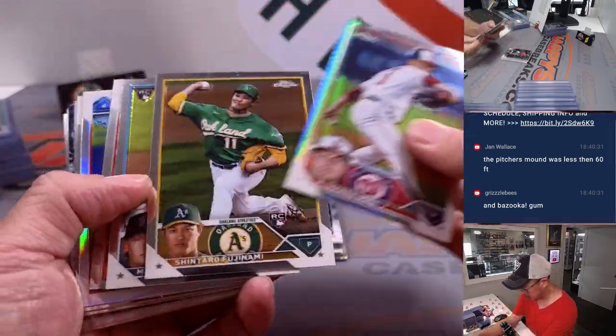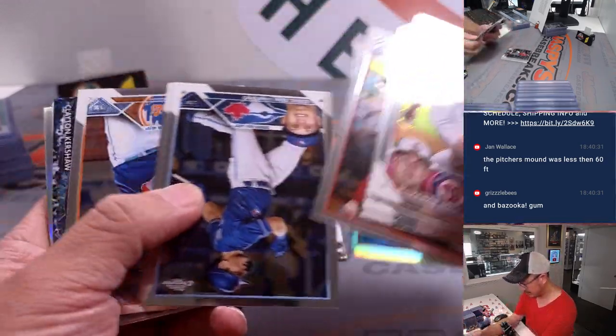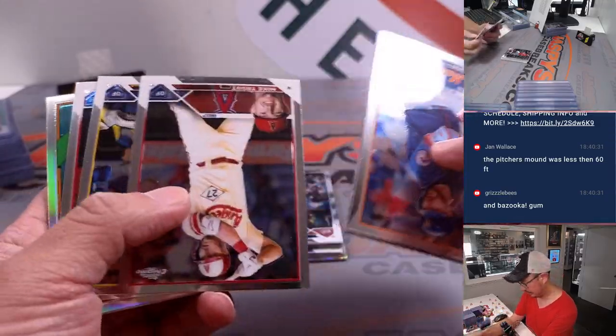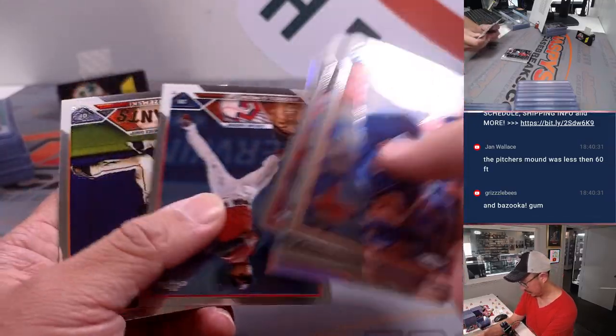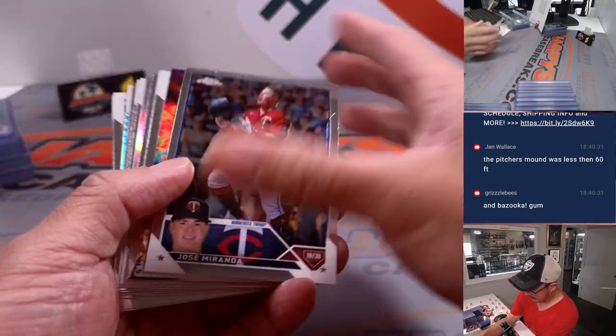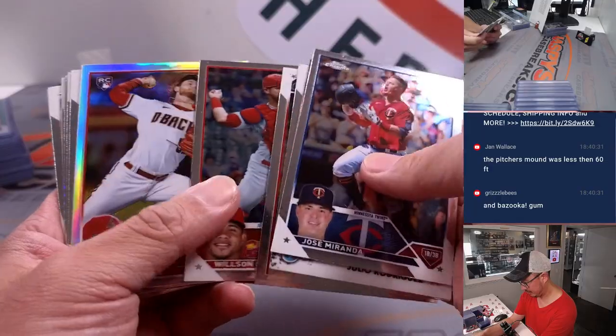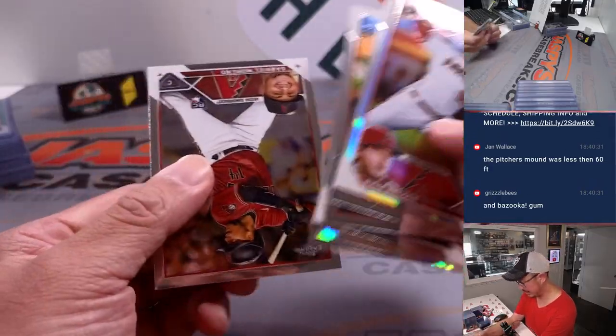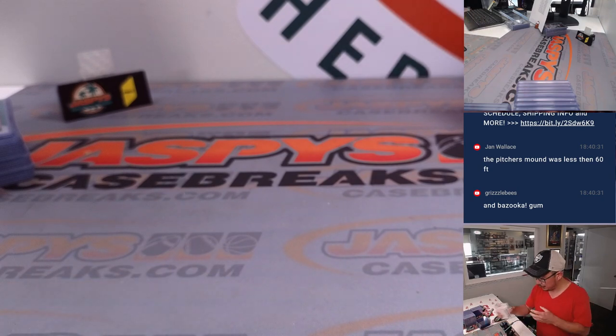All right, any supers to close things out here? Let's go supers. No, it's not looking like it, ladies and gentlemen. But there you go. That's your break.